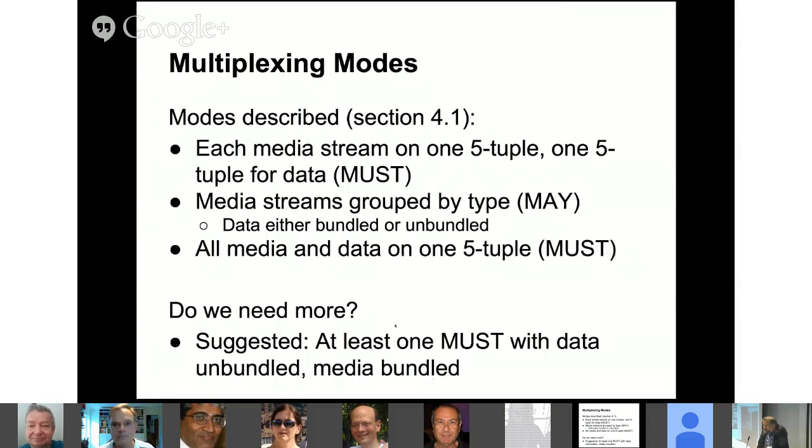Eric Rescorla has comments. Okay, but I don't understand what text you are arguing for, because you've already agreed that you should be able to decouple all three media types, including data, audio, and video, into separate transports. Is there some major advantage to having audio and video bundled and data separate that I'm missing, that necessitates having a more complicated control surface? I don't understand what he's arguing for.